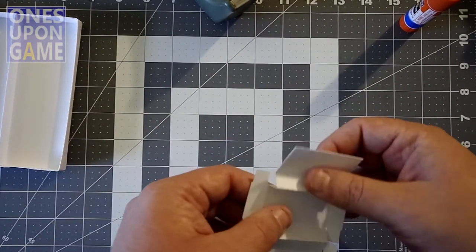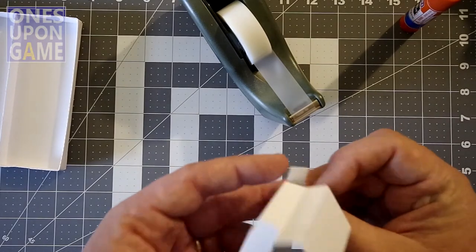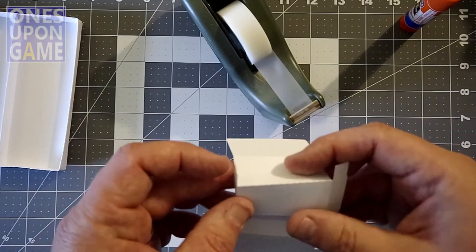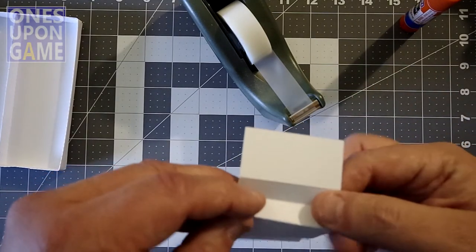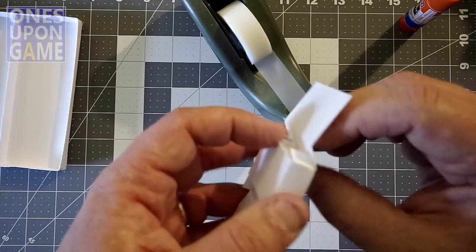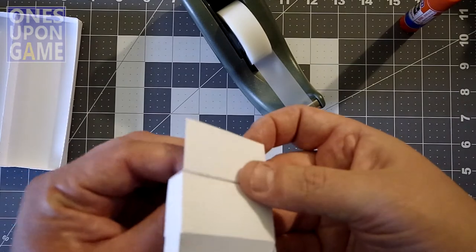So assembling these is pretty easy, and this is where I like to use tape, and you don't end up having to actually glue too much, because everything kind of bonds together anyway. So take your strips, start on either end, and then you're going to fold this, make it like a staircase, flat, fold those tabs in, right? And then you're basically tucking them into the peaks. So there's the peak, and you're tucking those tabs in there. Once you get them tucked in good, you basically just grab them with your finger, like an old school puppet kind of thing, right?